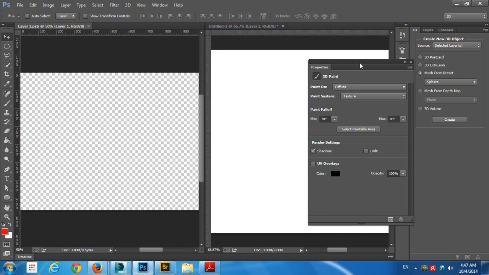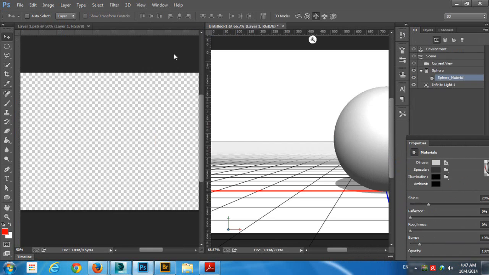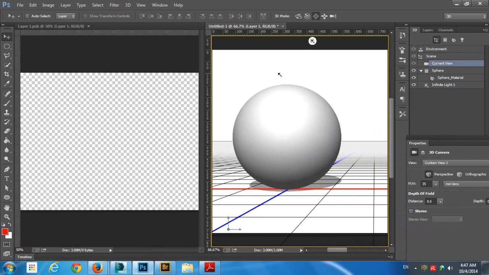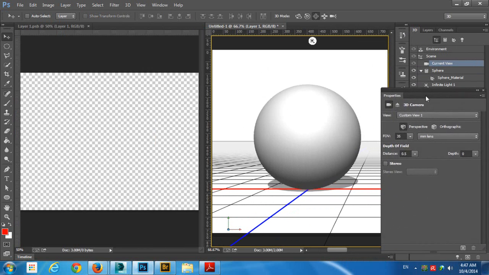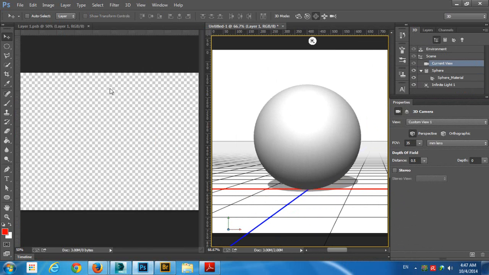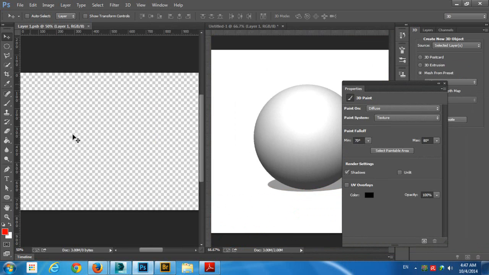Let's just select here and move the view so we can see the sphere. Okay, so here we have our sphere on the right, and on the left we have our texture. Now you can see when I have my texture here, even if I don't have 3D space, I have a 3D paint. So this is a new property. This is probably the first time you see this, but don't worry, I'm going to talk about every single option in this panel.